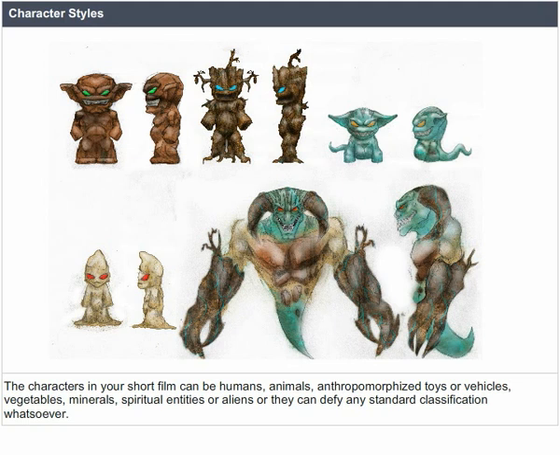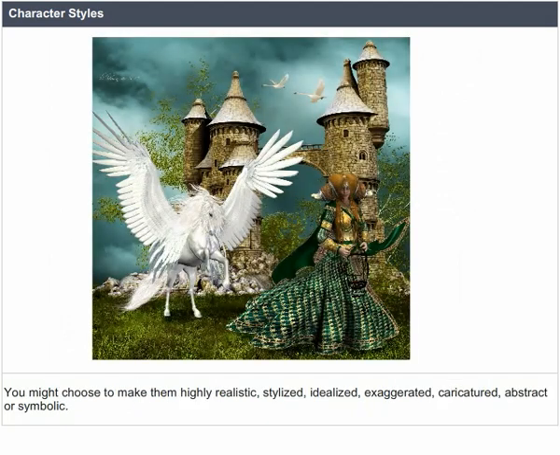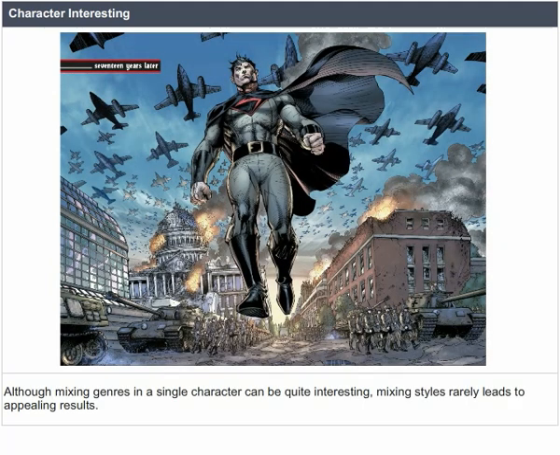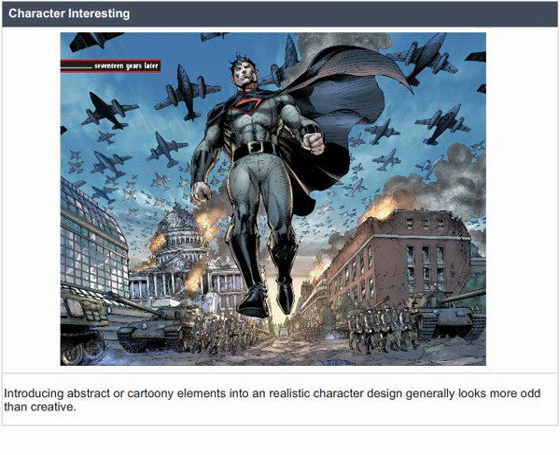You might choose to make them highly realistic, stylized, idealized, exaggerated, caricatured, abstract, or symbolic. Although mixing genres in a single character can be quite interesting, mixing styles rarely leads to appealing results. Introducing abstract or cartoony elements into a realistic character design generally looks more odd than creative.